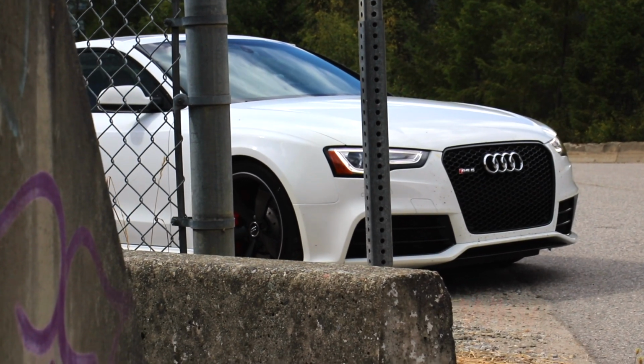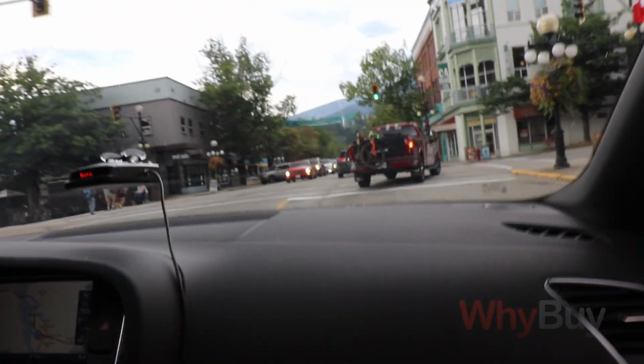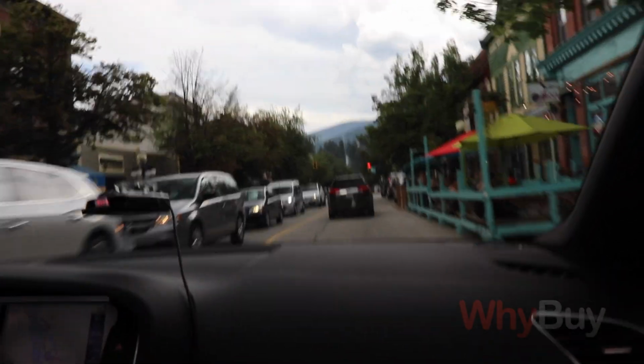because whenever I buy a product, I think about the application for my lifestyle. So you think about the conditions you drive in. Do you drive mostly in the city? Do you do long distance straight road traveling? There's all these factors that play into what type of tire you want to buy.